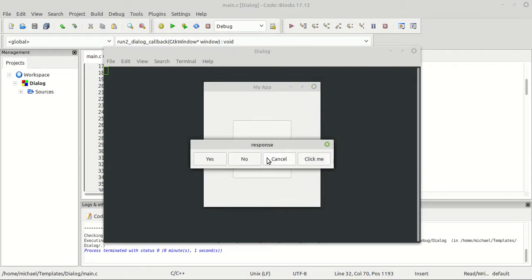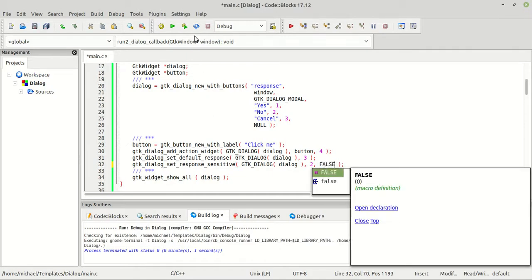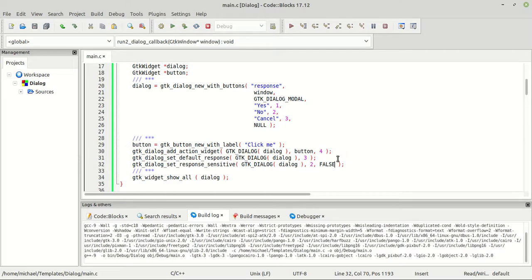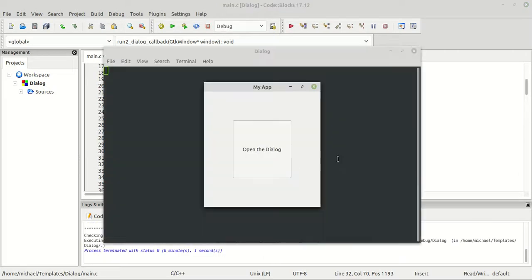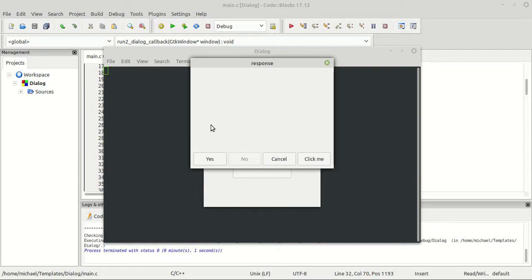And as you can see, nothing happened because it's set to true. The no button still works fine, but I'm going to set it this time to false. And you will see that the no button is not working anymore. You see, it's deactivated. So basically you cannot use this button. Maybe if you create a checkbox or something here, you can then connect a signal to that checkbox to activate or validate the button back again. You know how you do it or how you need to do it.